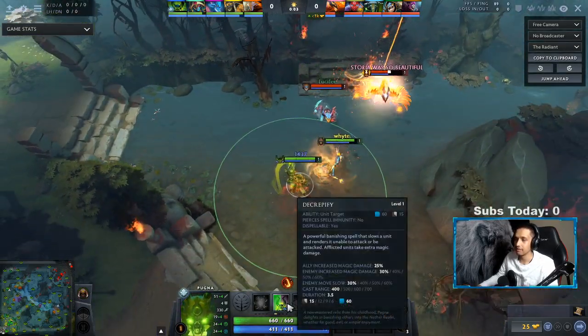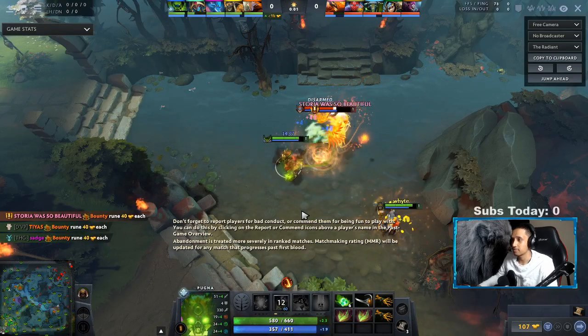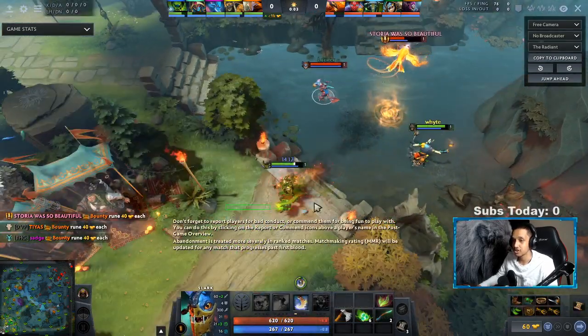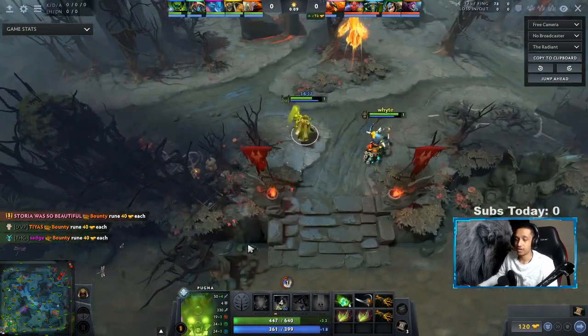Early game level 1 I go for Decrepify. Some people skill Nether Blast, obviously. Here I just Decrepify the Slark. He can't hit me with his Essence Shift. I can try to contest a rune. Alright, it's really nice. Some people go for Nether Blast level 1.